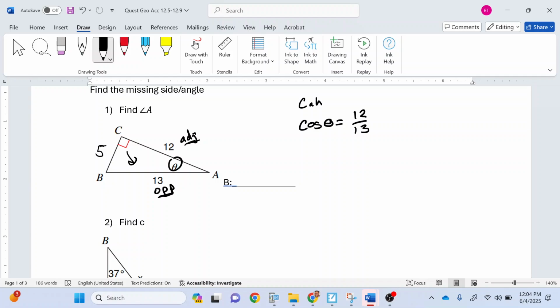Yeah, but it's adjacent and oh shoot, this is adjacent and hypotenuse. My bad. That's totally my fault. 13 was the hypotenuse. It's opposite of the right angle, which makes it the hypotenuse. That's why I was thinking opposite. Totally my fault. Yeah, but I'm just finding angle A. So I'm gonna find cosine of theta. You could put cosine of A, capital A. I don't care how you do it. Of 12 or 13. I need the cosine to go away, so I'm gonna do theta equals cosine inverse of 12 over 13. Not tan, cosine.